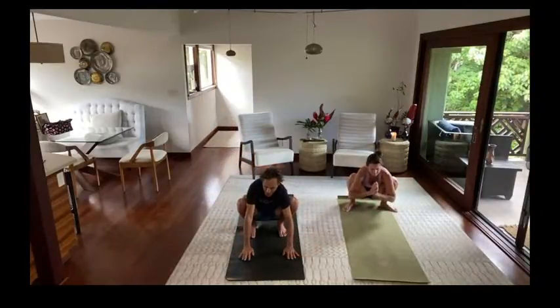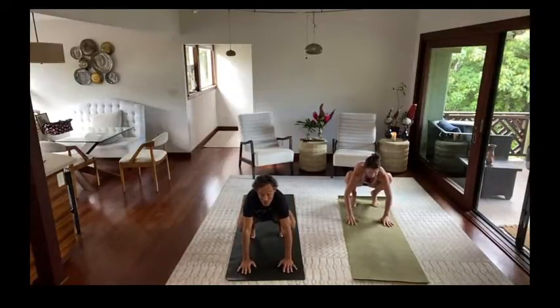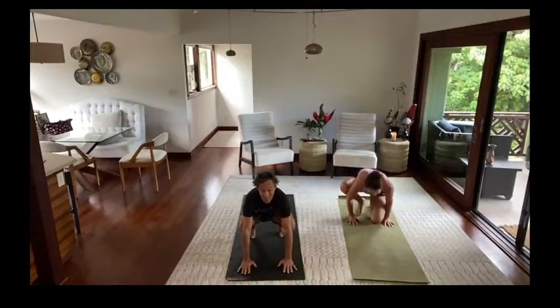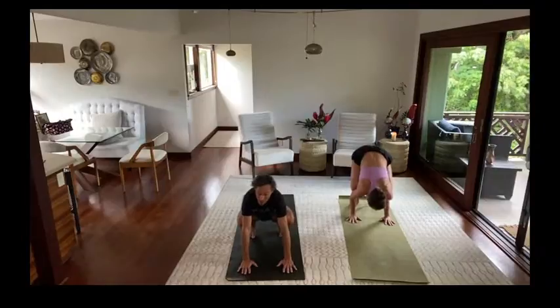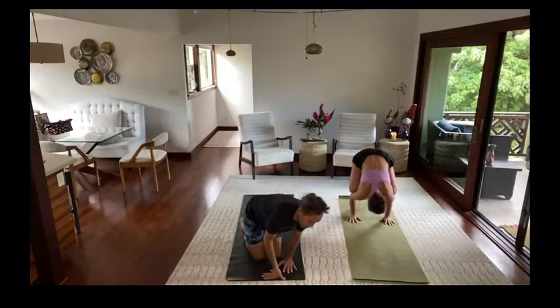We'll bring the hands together now in front, and we're going to try Bakasana. This is crow. I like to do the arm balancing. We're building courage. In the beginning, we might feel fear. If we fall, we laugh. We want to have fun with this posture. So some of us maybe are getting better at that, and I love to hear that. So we'll keep working on our variations.